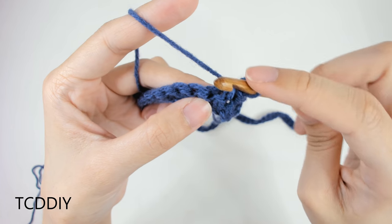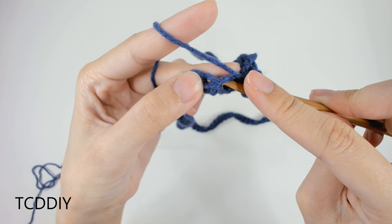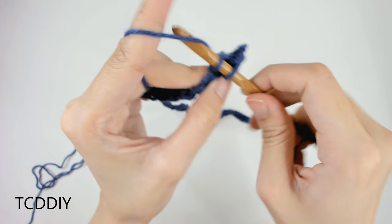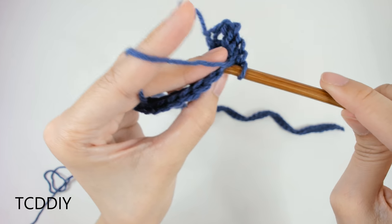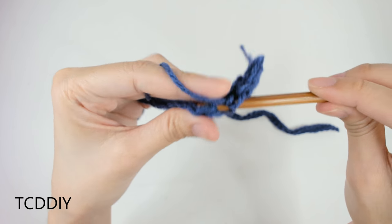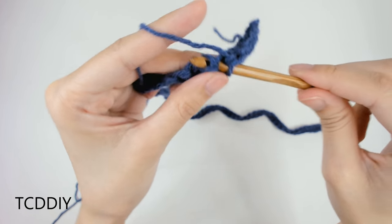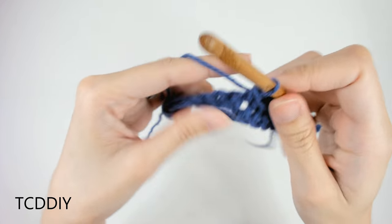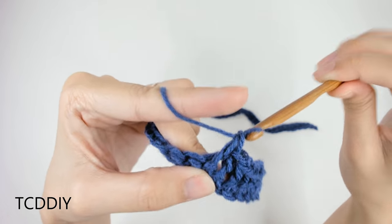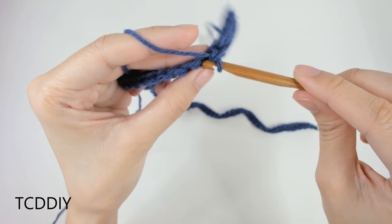Let's do just one more together. In between the third and fourth single crochet, there's a gap — insert your hook underneath that gap, through the other side, and single crochet. Keep doing front post single crochets all the way down. This is going to give us the ribbing detail we want along the entirety of the body. Continue until this chunk reaches the length of shoulder tip to shoulder tip.